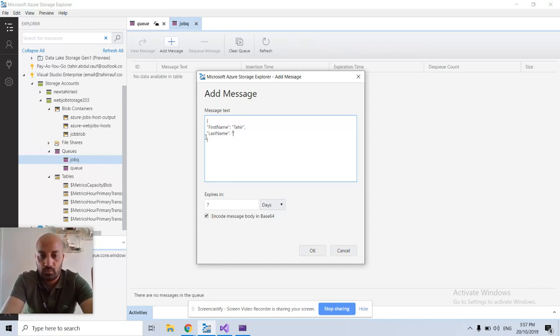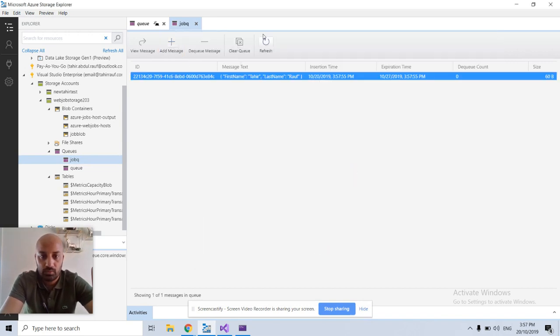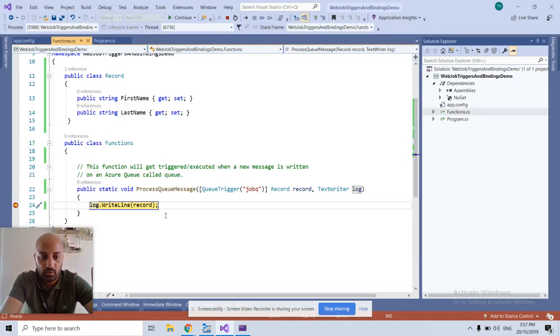Tahir. Rauf. All right, let's see what happens. So the message is here. Now you can see the message text. It's the JSON in here. Okay, so you can see the record in here. It came here quickly, and you can see the first name and last name in here. So that's how easy it is to integrate with the queue service.